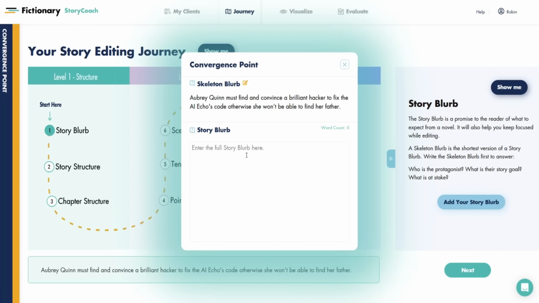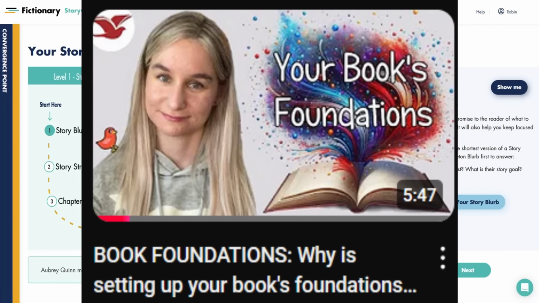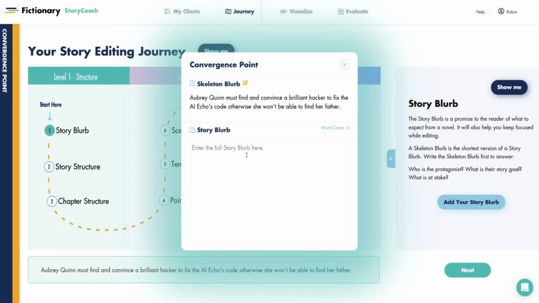I like to have writers do this in the first step when working with me on their book foundations, because to be able to get down to the meat of your story, what it's really truly about, is very useful for knowing the message you want to convey with your book and what you want readers to take away. Because every story is about something, and you want to know what that is.